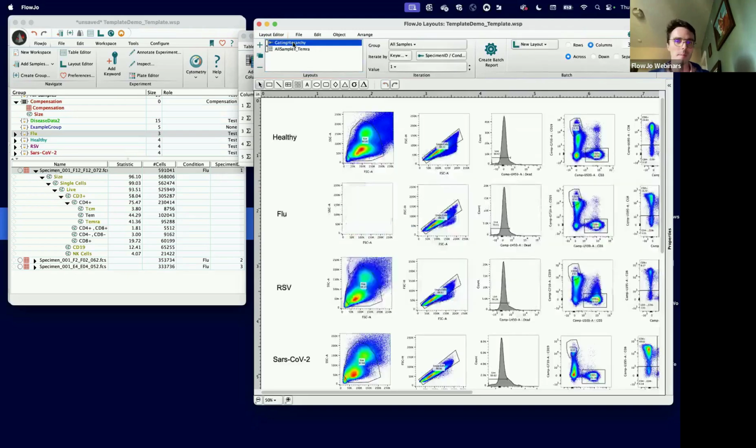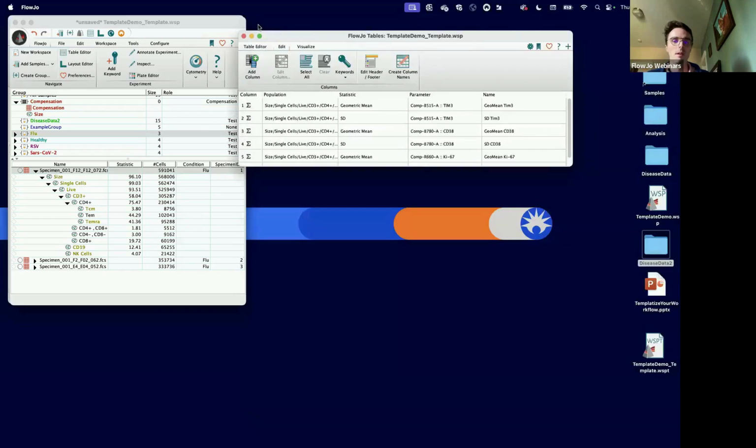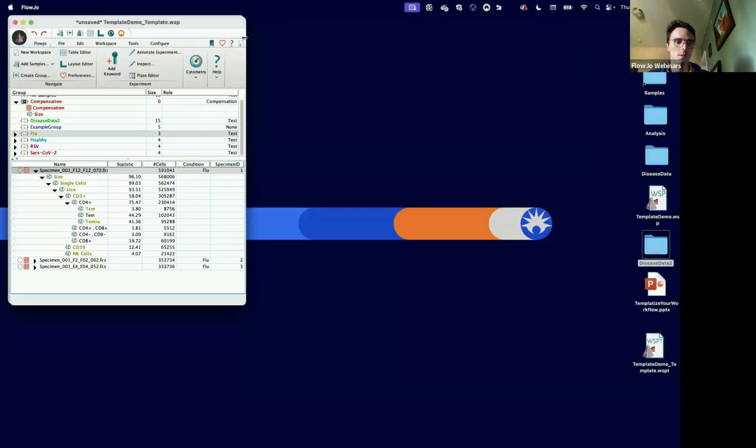So I might come back to that at the end, but for now, let's check out some other things you can do with templates. I've loaded everything, and I have this template set up the way I want it to. So that's the basic overview of how I would repopulate this template and make it ready to go.